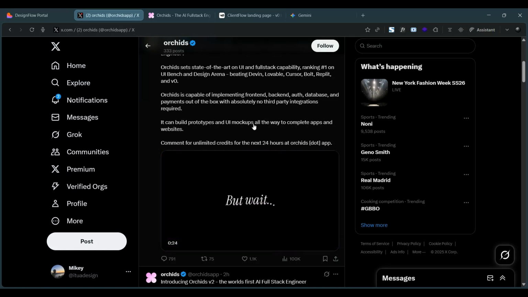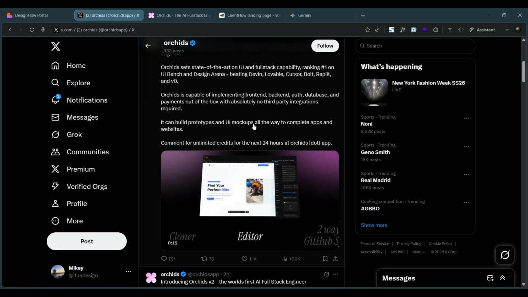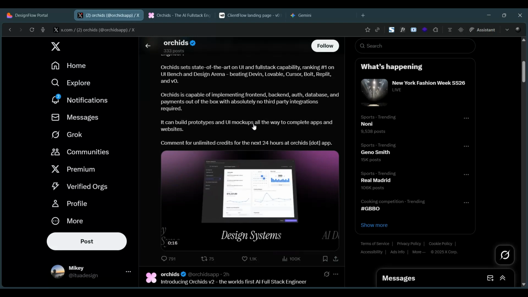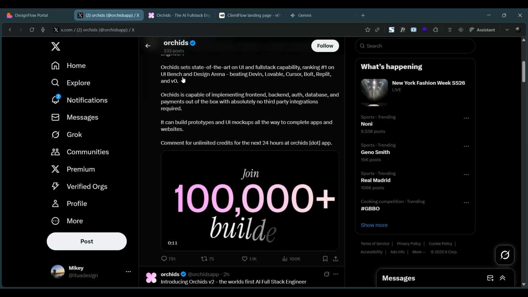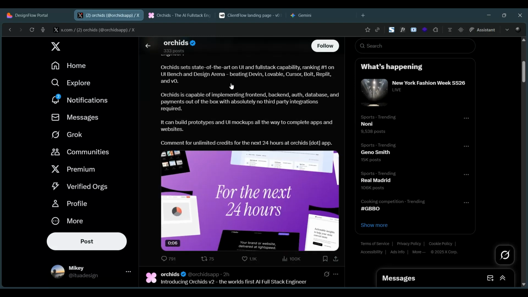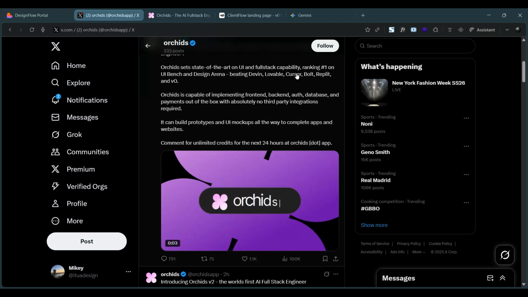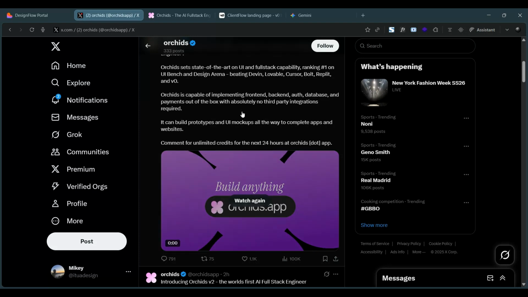Which ones you prefer, which ones you don't prefer, which is better for this use case, and which is better for that use case. Because these tools, however similar they might be under the hood, they all have different use cases. And don't also believe any benchmarks, or don't take them too seriously, is what I'm trying to say. Yes, it might be better at design than a lot of these tools they mentioned here, according to a certain benchmark. At the end of the day, the power is with you, the user. You can iterate and prompt and design it however you see fit if you just know how to communicate with the AI in a processed fashion.